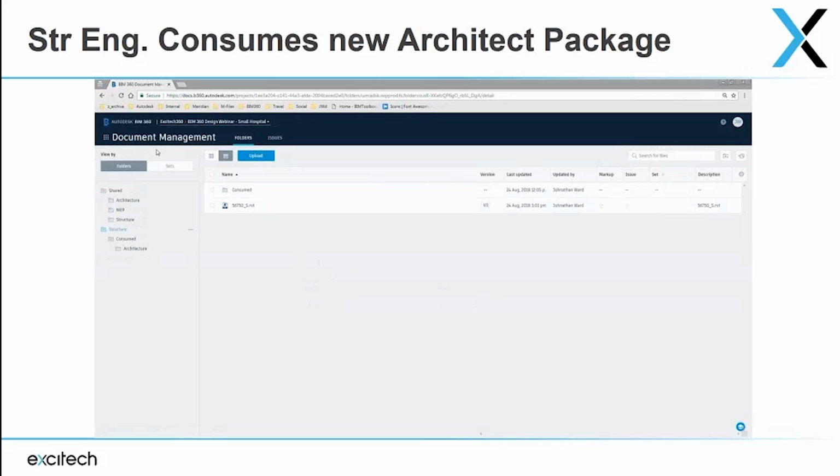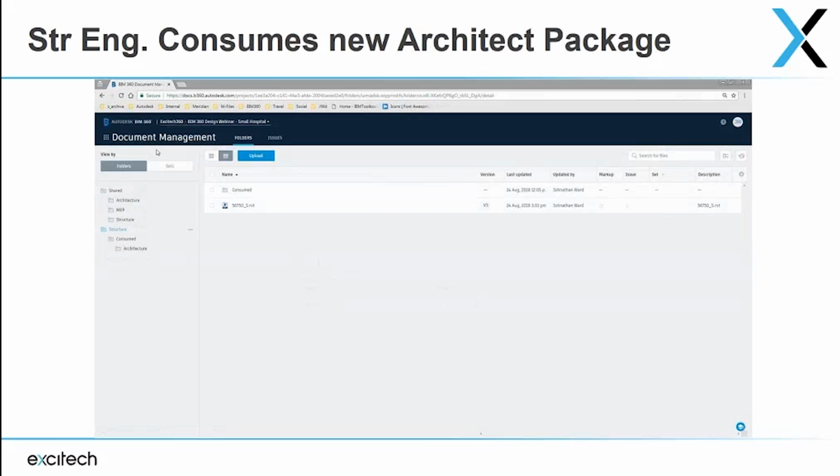So the structural engineer will receive notification. The folders you can see on the left-hand side, I think if you looked at our webinar last week where we were discussing the document management in more detail, we can subscribe to these folders. Very much like the way you might subscribe to a blog feed, and you get a notification to say that something has been added to that.